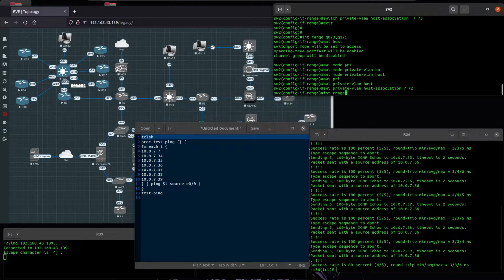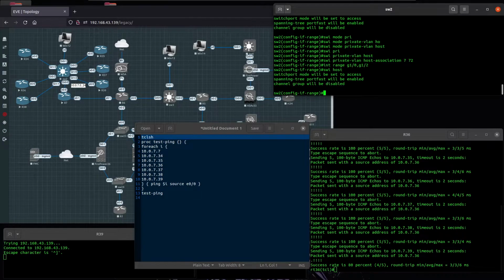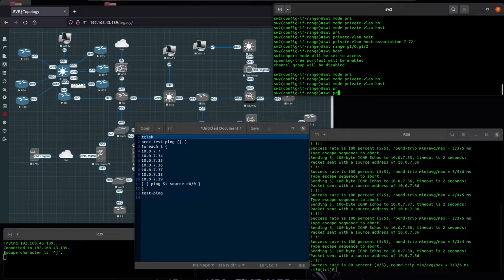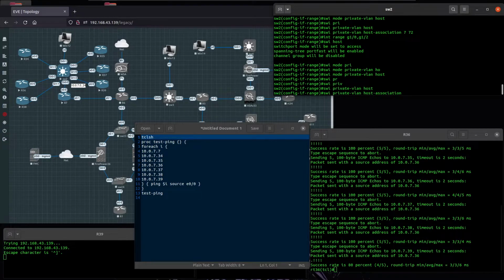As for the other ones, G1/0 and G1/2, switchport mode private-vlan host, switchport private-vlan host-association, the primary and the secondary.